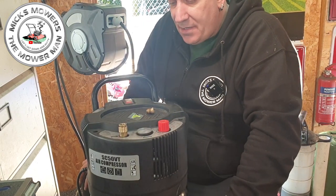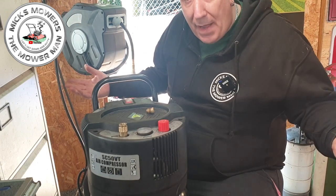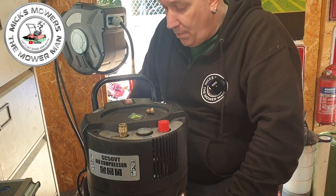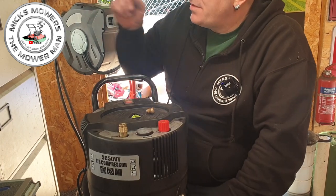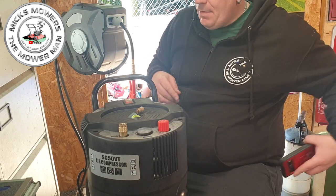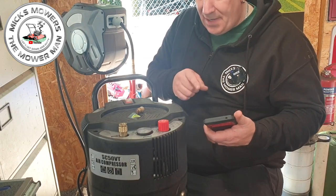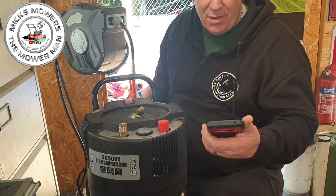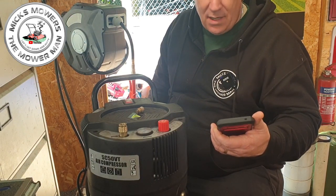So let's test this, see if it works. If it does, I haven't got to send it back - I'm happy. But if it doesn't work, I'm going to be down on an air compressor for a little while. So let's get it done. It's all plugged in and turned on now. I'm going to get my old phone out and just set a stopwatch for 10 minutes. Time is now half past, so we'll come back to it at 14:40.